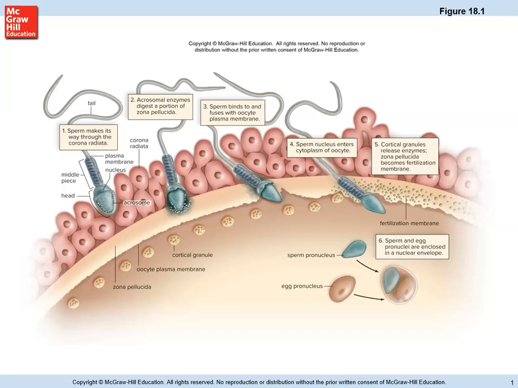Once that sperm is in, it's not the whole sperm that goes in, it's just really that pronucleus there, that package of DNA, and it enters the egg and then binds or connects up with the nucleus of the egg, and now we have the diploid condition. We have the 2 sets of chromosomes, one from mommy and one from dad. At that point, fertilization has occurred.